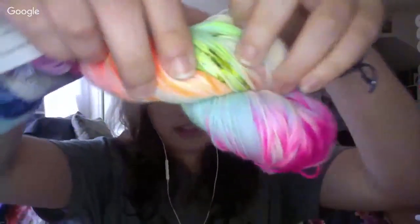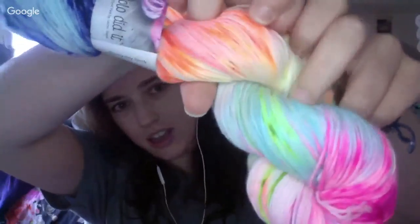I bought this and another skein that I don't have with me right now. I bought this after I knit my first pair of socks because the floodgates have opened and I can now knit socks. So sock yarn is finding me. This colorway is amazing. I love it so much. It's bright, it's bold, it's Honeydukes. It's so me. I haven't gotten to do anything with it yet, obviously, but I'm really excited to work with this.